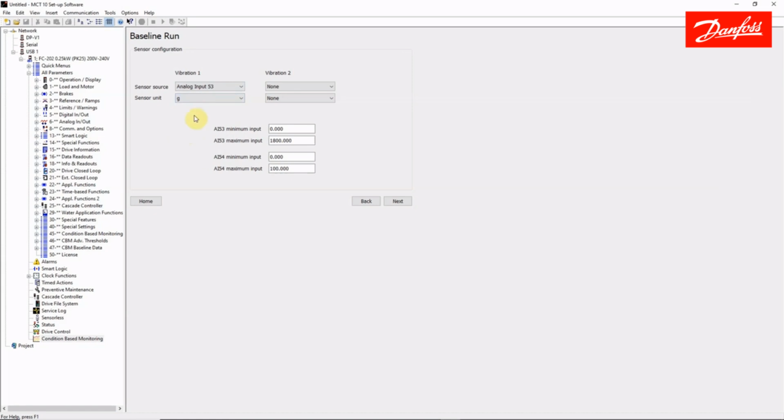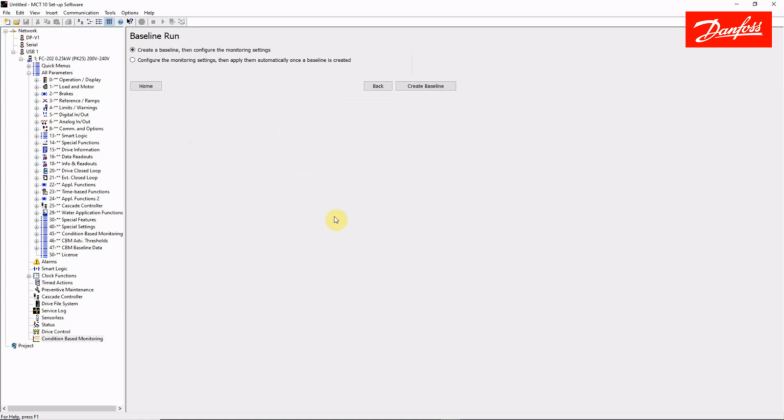And we're going to select G's here, or force of gravity. A53 minimum we're going to say is 0, and A53 maximum is 10 G's. Next.